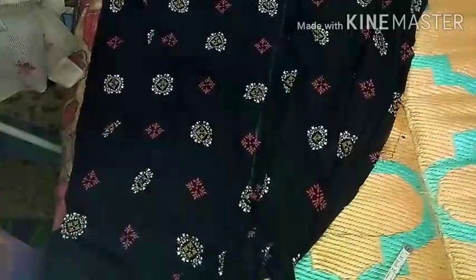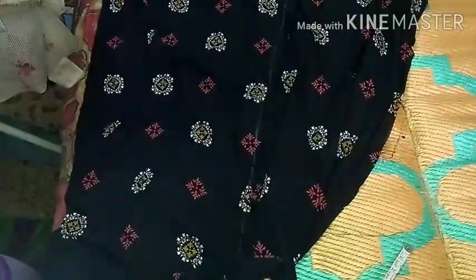I will attach this gathering here. One gathering I will attach here, and it will come like this, a small gathering, and behind to the other back piece I will attach this gathering. Leaving the 2-inch seam allowance, I will attach this gathering. Like so I will do, and I will also attach the sleeves. Sleeve attachment you don't have to see, I know that.